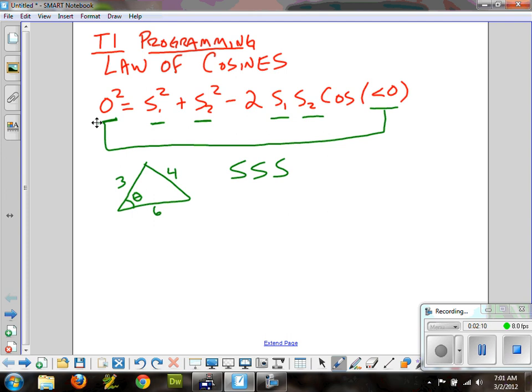So let me show you how this would look with the six, four, and three. If I wanted to find the opposite side of the four, this is key, the opposite side of the four, if I want to find that angle, that means four squared goes over there. The opposite side goes there. Then we would put in the three squared, we would put in the plus six squared minus the two times three times six times the cosine of an angle that's opposite the four.